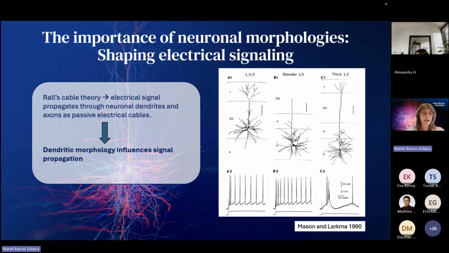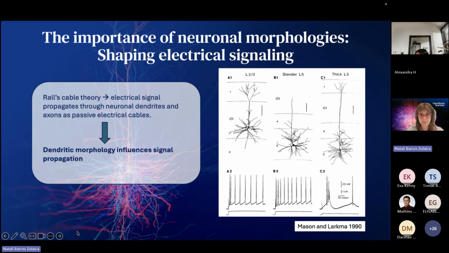This theory explains how membrane resistance, axial resistance and membrane capacitance shape the spread and attenuation of voltage along neuronal processes, showing that dendritic morphology strongly influences signal propagation, synaptic integration, and neuronal computation.